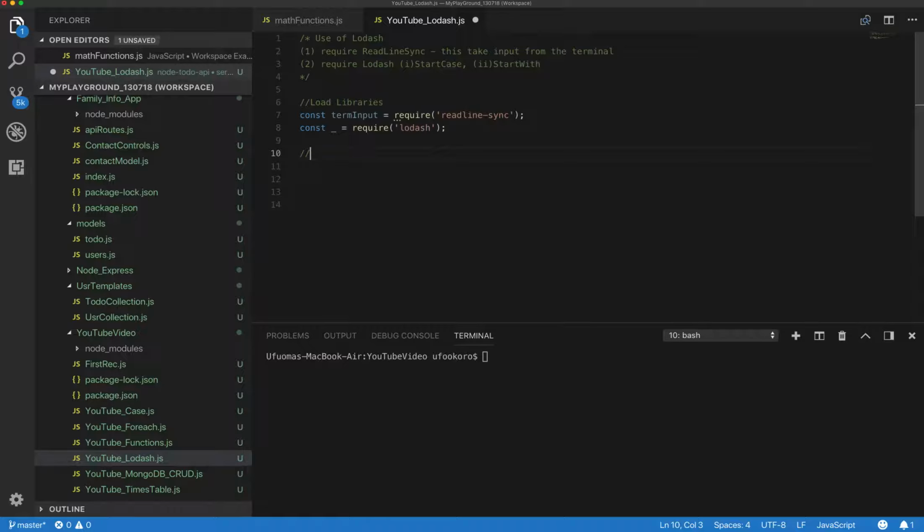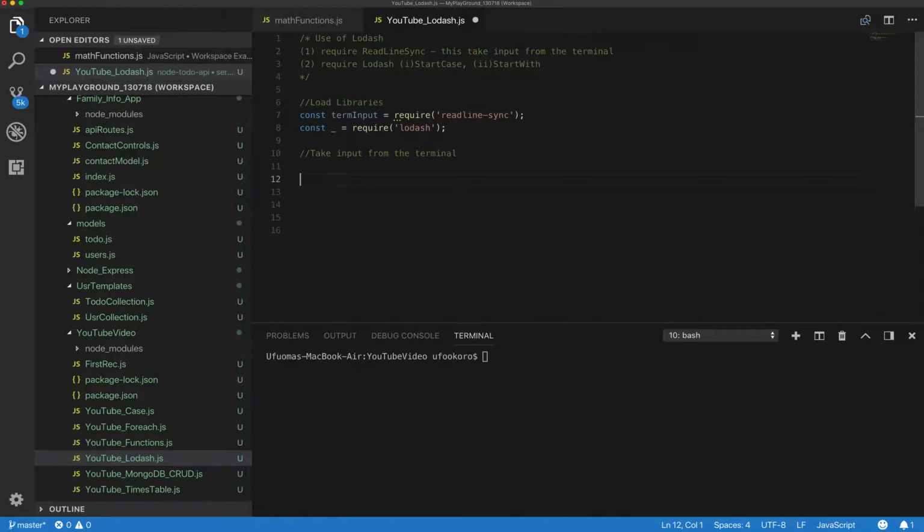Now let me take an input from the keyboard first. Take input from the terminal.